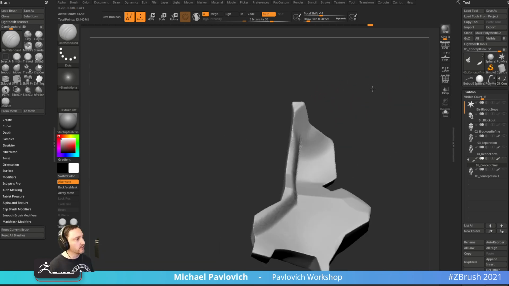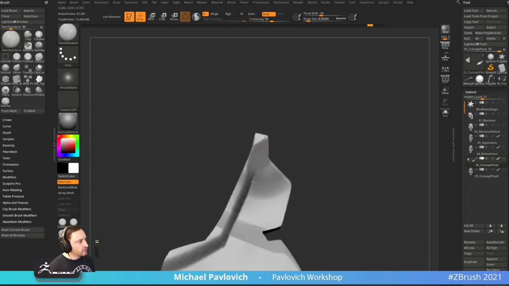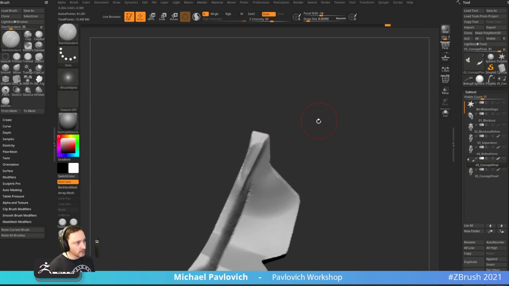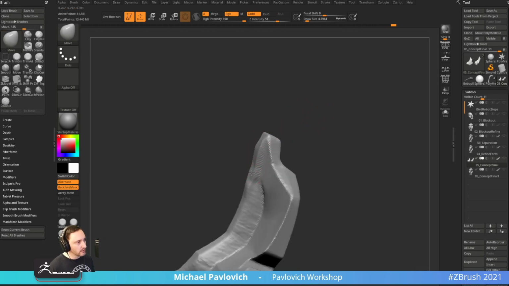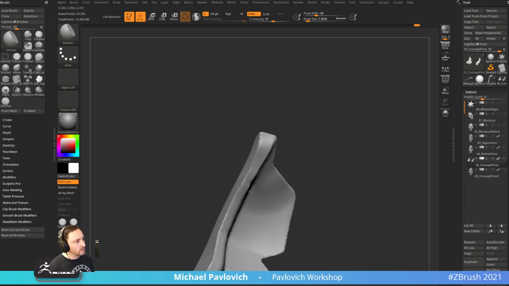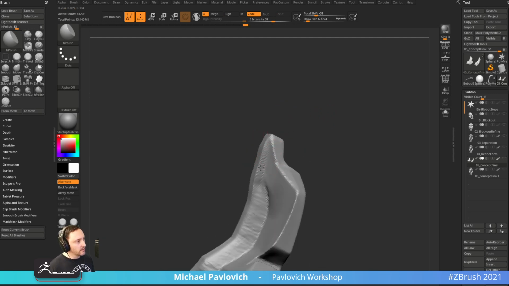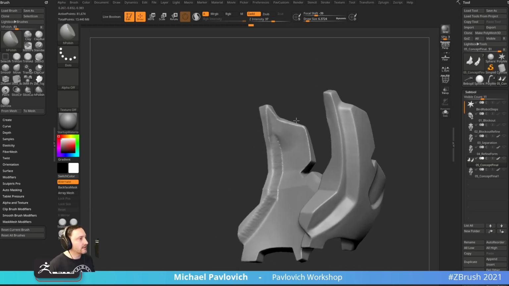So you can go through here with your Dam Standard and be like, you know what, this ridge should maybe meet up with here. So we'll go in here with our Dam Standard clay brush, here our Move Brush with back face masking on, and then go in here with your H polish brush and just hold down Alt, let go of Alt, and just polish these back up. Now, is that great hard surface modeling? No, but again, it gets my idea in the round.